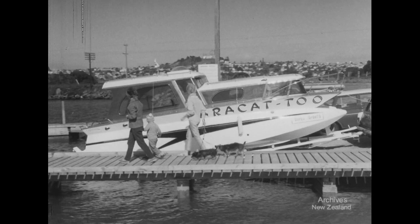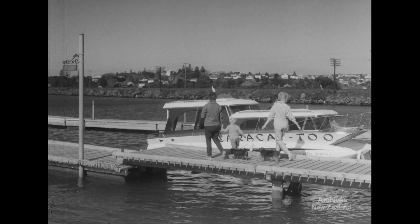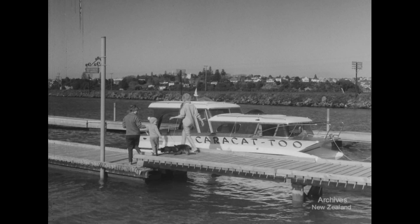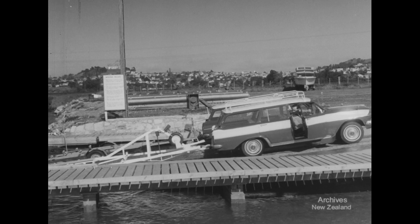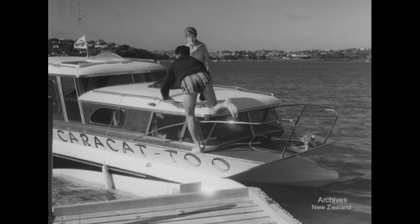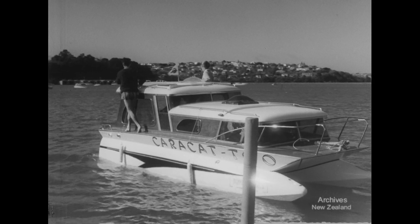You and I wouldn't back our gleaming brand-new luxury caravan into the harbour just to see whether it'd float or not. But when the launching of Caracat II is done just as easily as that, Mr. Jackson can use the time he saves to look around for a parking space for the car. All feet on deck, cast off, hard astern, salute the poop deck, and we're all ready to go.